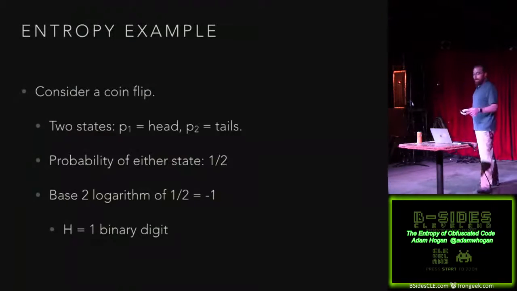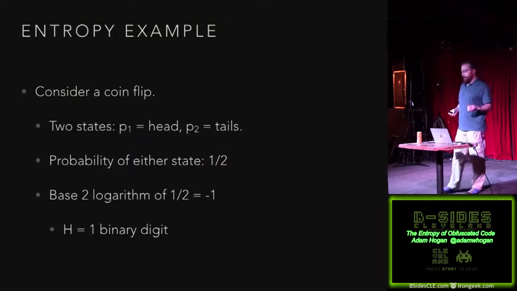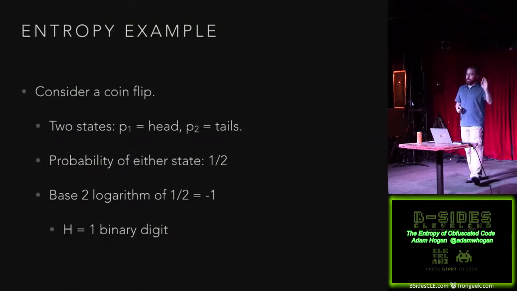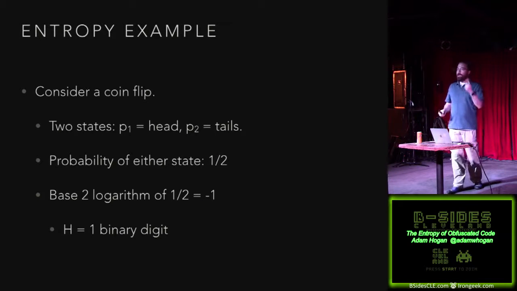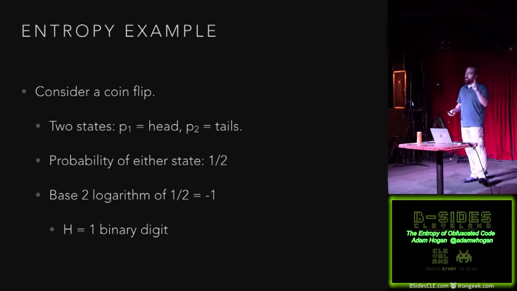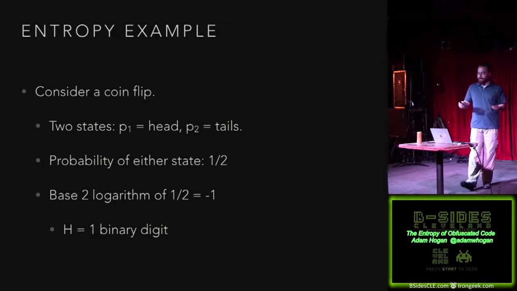Okay, so take a coin flip, which I actually went over before, and came to the conclusion that it's one bit of information. To go through the mathematical formula, it has two states, heads or tails. The probability of each is 0.5, or 1/2. So if we take 1/2 times the logarithm of 1/2, which is -1, and add those up, we get 1 bit of information. And of course, you already knew that. We know what a bit is. A coin holds 1 bit of information, but we can apply that to anything.